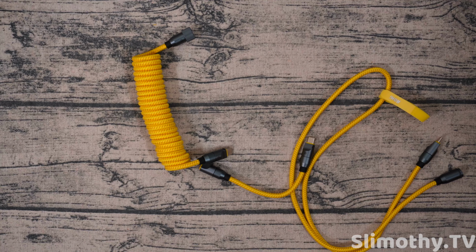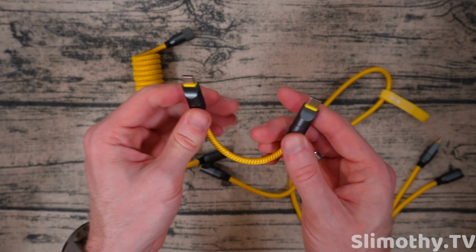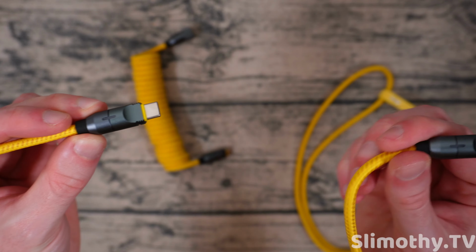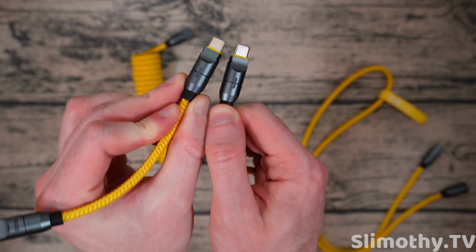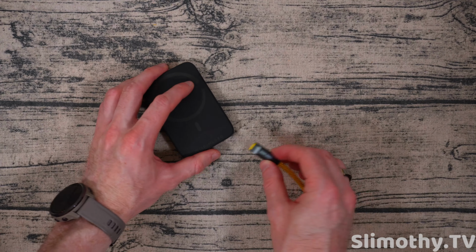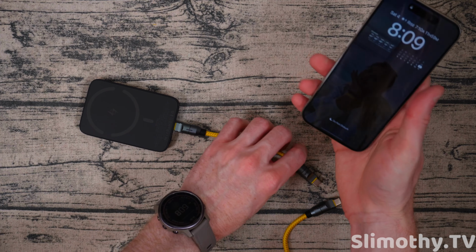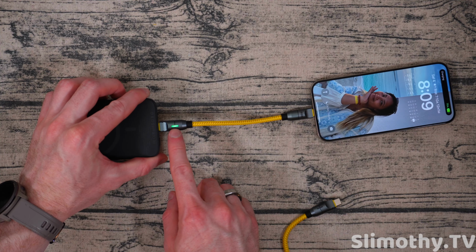Now, they did also include a short USB-C to USB-C cable, and I kind of want to show you guys what this looks like, because it does actually have a little LED on it. I believe this one does as well. Yes, it does. So this shows you when the device is charging. So I'm going to show you guys that right now. So I'm just going to take this random power bank here, and I'm going to plug it in, and then I'm going to plug that straight into my iPhone, and you guys are going to see right here, as soon as it starts charging, this light lights up.